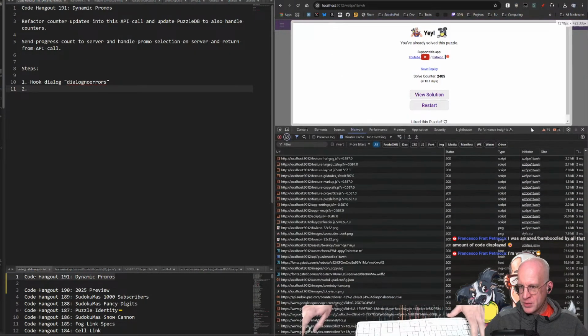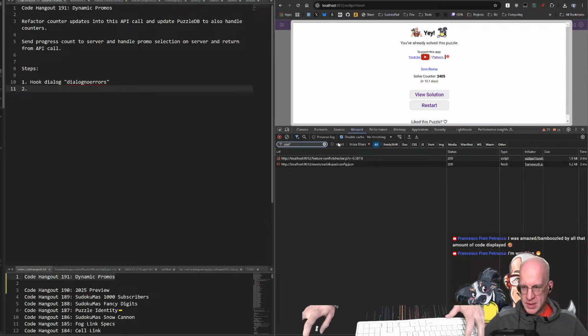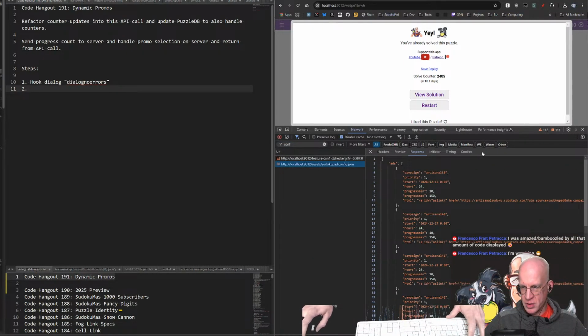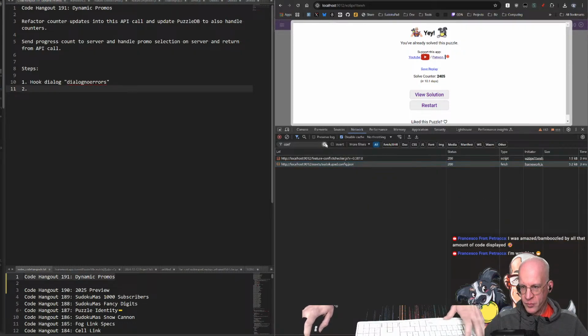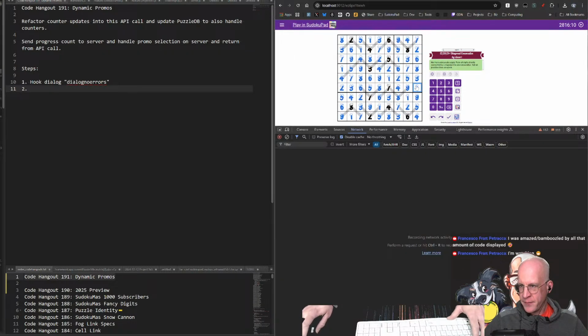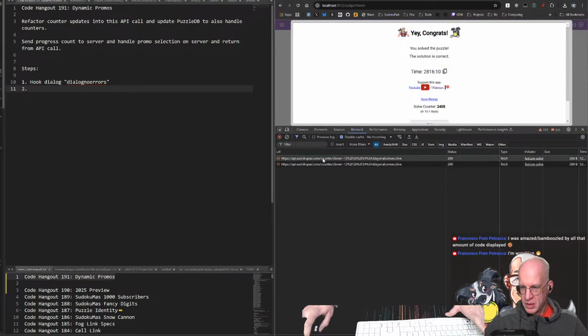When we're starting it from scratch, this is the file that gets loaded for the promos, which currently has James Sinclair's artisanal Sudoku promos in there. And let's clear this for a second. If I refinish this puzzle, it does this twice. That's probably an error.